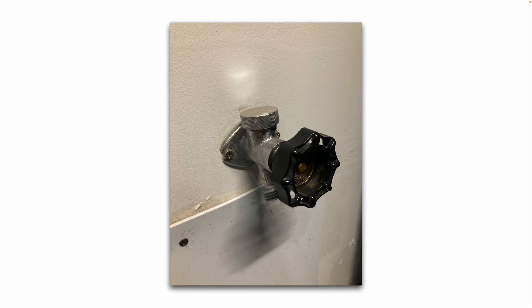Here's what a frost-proof — sometimes called a freeze-proof — hose bib looks like. It has a little vacuum breaker on top. The main thing to remember is there is no garden hose attached to it. Always take your garden hoses off at the very beginning of winter before we get freezing temperatures. If you leave your garden hose attached, there's a real risk that water can freeze inside the pipe or inside the hose bib itself and actually split the pipe or the hose bib.